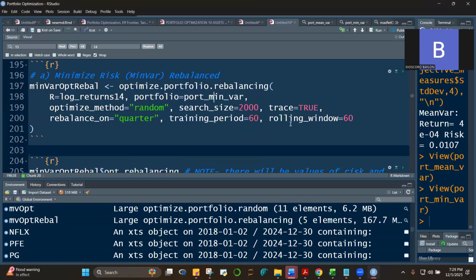So what were we running now? Okay, so this is now rebalancing, class. Rebalance on quarter. Rolling window is 60. It means it will compute for the risk and return of those 60 dates.